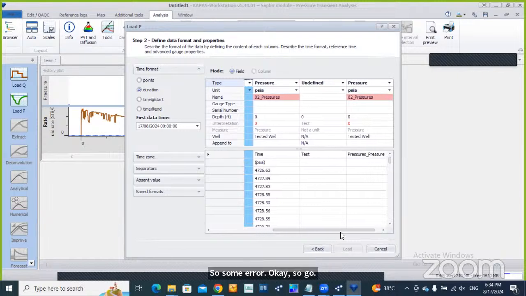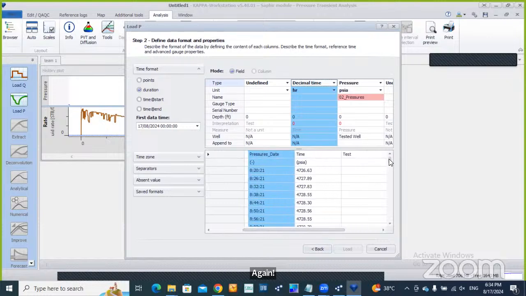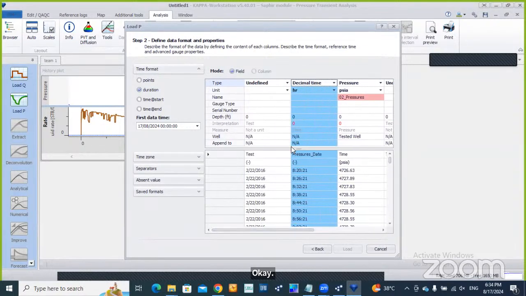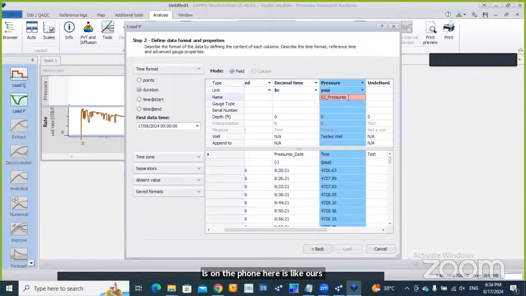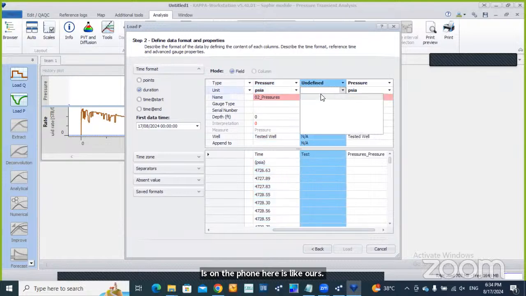Okay, again. It is undefined. Here is like hours. Here pressure. Maybe here is the time. Maximum time.